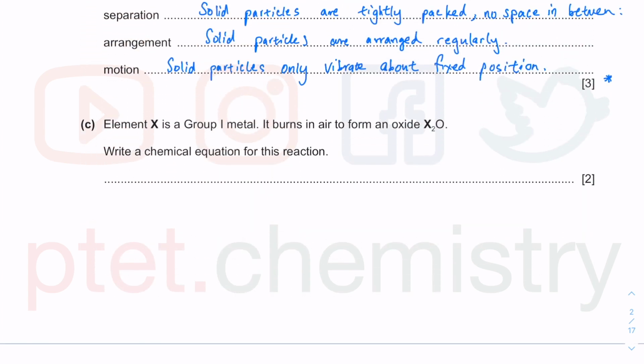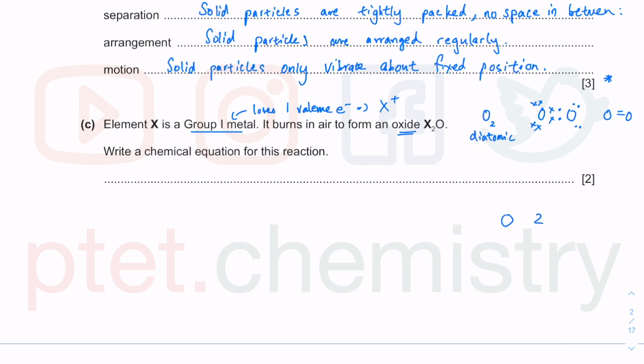Now to the next one, we have a group 1 metal. We know group 1 metal loses 1 valence electron, 1 electron in the outer shell. What happens is it becomes X+1 cation. And you have an oxide because you react with oxygen. So oxygen exists as a diatomic molecule. These are from your structure and bonding. Oxygen has 6 outer shell electrons, being in group 6. So what happened is it shares only 2 outer shell electrons to give you a double covalent bond. That is the molecule. It exists as an element, as a diatomic molecule.